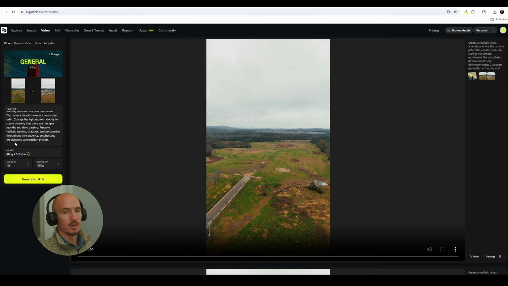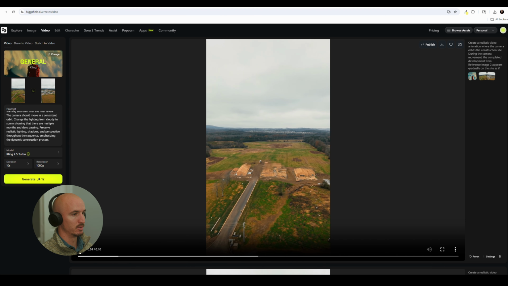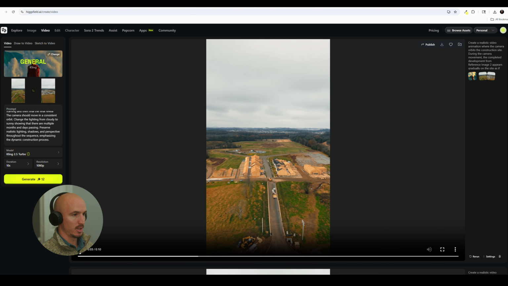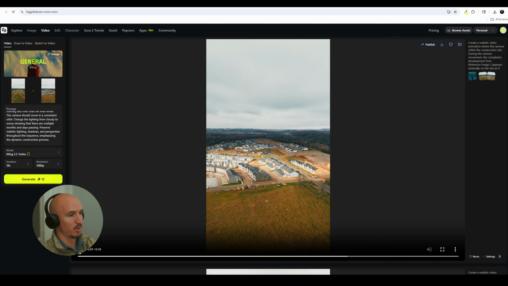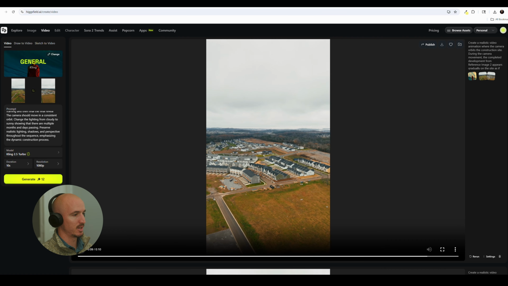So again, dynamic just means that there's movement, right? And then you can go ahead and generate that. I'm not going to generate because I already have it generated. And then you get this final video like this. I like how it shows the wood and then everything breaks up, and then you see the passing of the sun going across. I think it's a nice little effect.